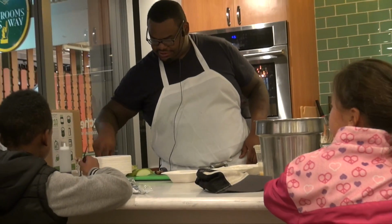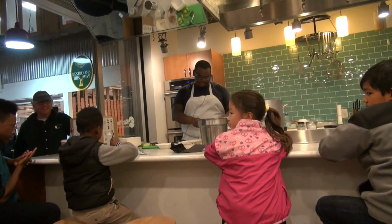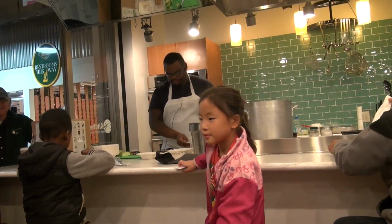Alright. So let's do the same thing with the meat, except we're going to add the meat and layer the garnish a little bit differently. So cinnamon, you know?